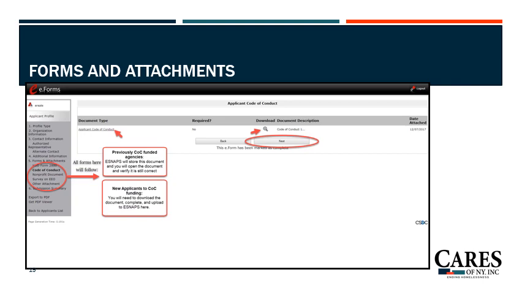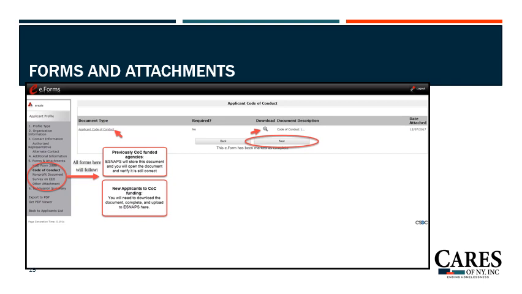I want to take a moment to first direct your attention to the left-hand side of the screenshot, where we've circled the Forms and Attachments list. If you have applied for COC program funding before, then you can expect to review most of these forms. If your organization is new to the COC program funding process, then you will need to download each of these documents, complete them, and then upload the forms to their corresponding subsection. As you upload or review the forms, please remember to click and save.